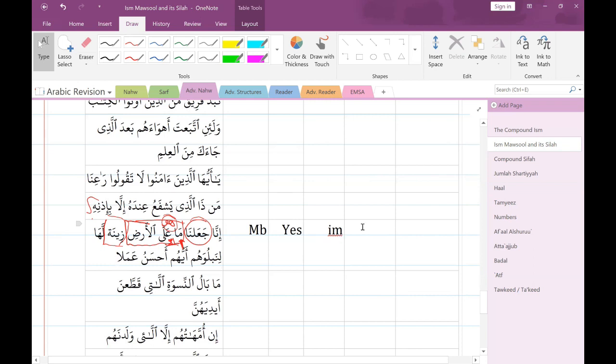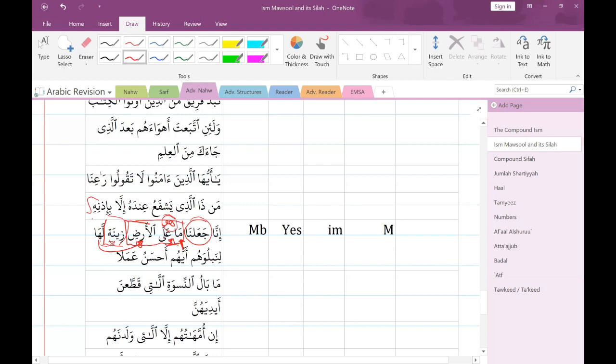So with implied, it's always going to match. You will never have an implied pronoun that doesn't match. It's not possible. So it's always going to be a match. Yeah. I think I was stuck with that. When you're telling us, it makes really great sense. But if you didn't tell me this, I would look further and I would find laha after, and then I would say, oh, ardi is here. The ha would go back to ma. But remember, the pronoun inside ma is always huwa. Yeah. So the pronoun there is huwa, and of course this ha actually refers back to the earth. Or it could actually go back to zina.